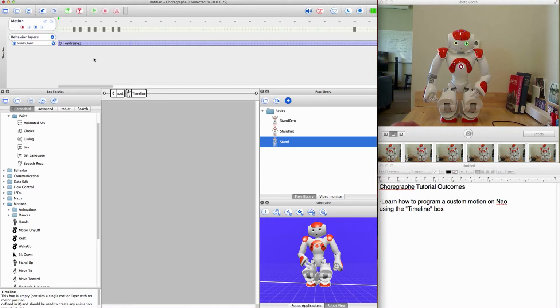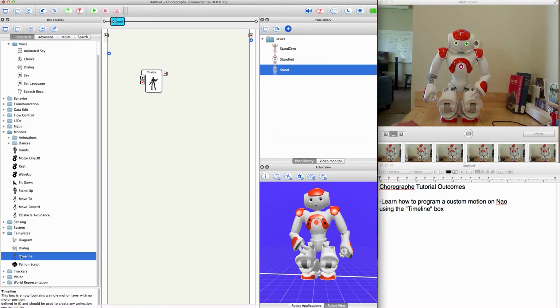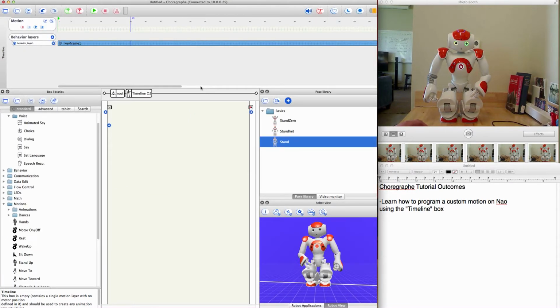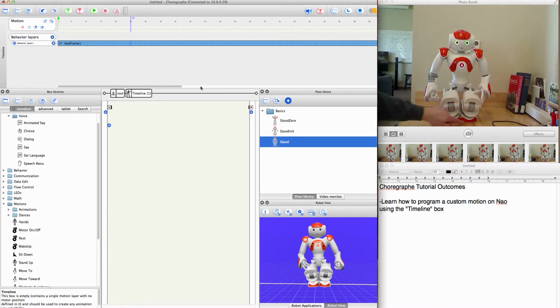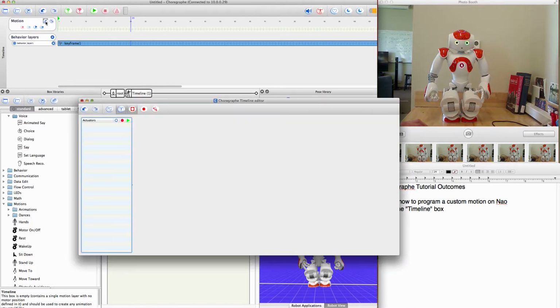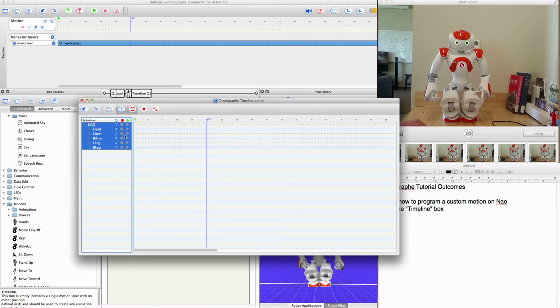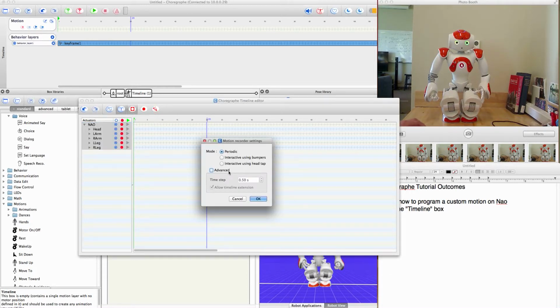Next, we'll do the legs in a new timeline, just because the legs are slightly different, because you have to click the foot bumpers down here in order to engage and disengage them. Alright, so here we go. We'll go to the same menu. We'll record all of the limbs. Check that our settings are there.